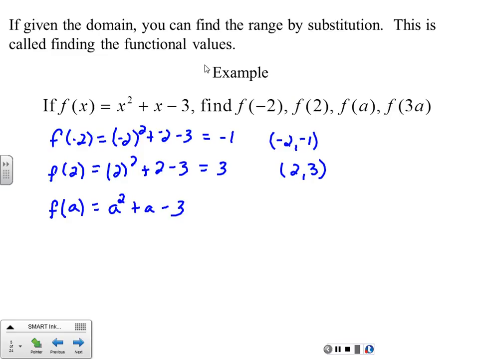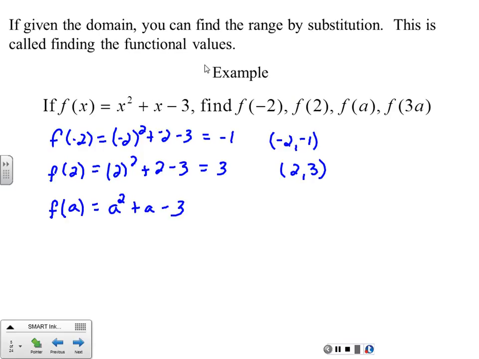I know some of you are thinking, well, can we factor it and solve for a? Well, the factors of negative 3 are going to be 1 and negative 3 and 3 and negative 1. And that's not going to give us 1. So this one isn't a factor. So if I gave this problem to you and I said, okay, guys, what's the domain? What would you tell me? What's the domain for this problem?